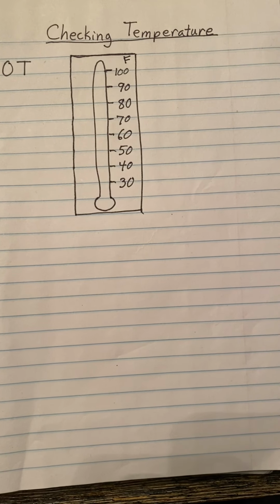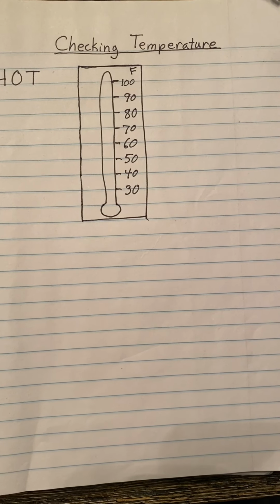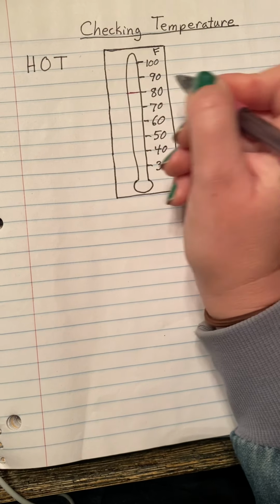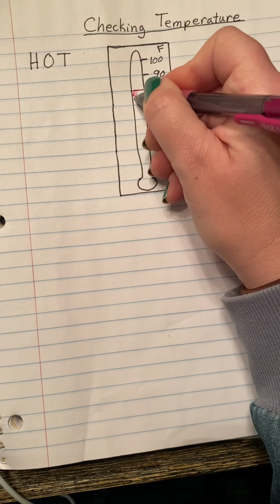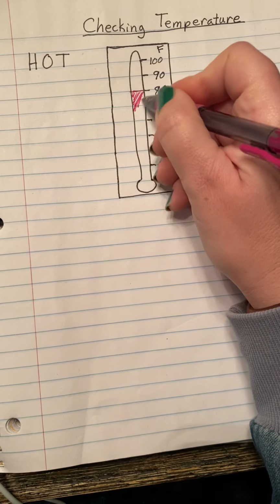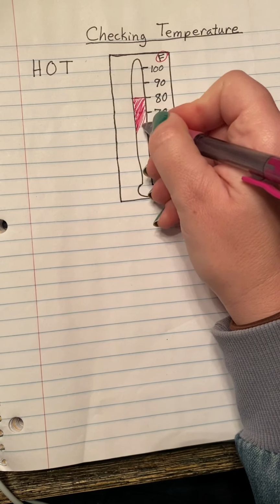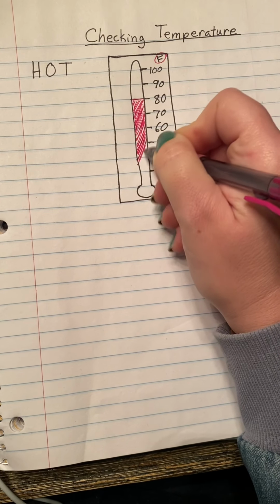Now, I'm going to take a colored pen. I'm using pens, but you would probably want to use colored pencils or maybe crayons. And this is one thing where I am going to want to add some color. So I'm just going to color this in. I'm going up to show 80 degrees. Now, you'll notice this is Fahrenheit. I'm not going to do the Celsius right now because that's just not what I'm focusing on at the moment.